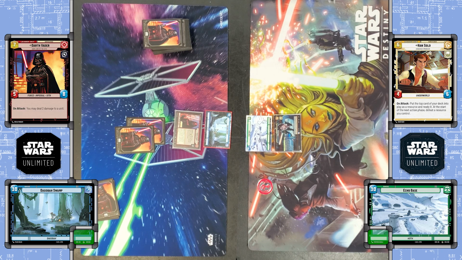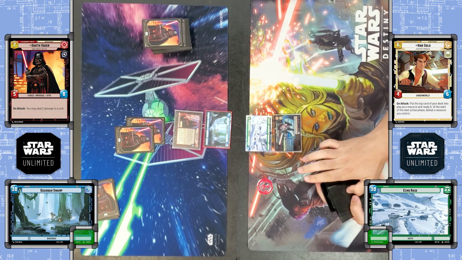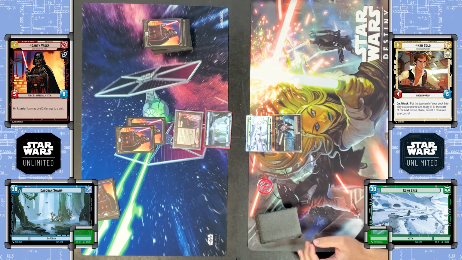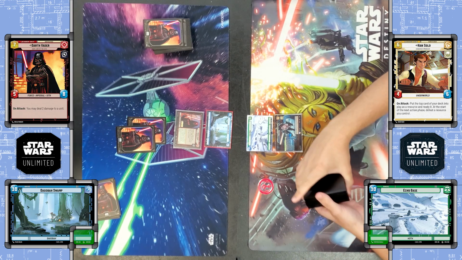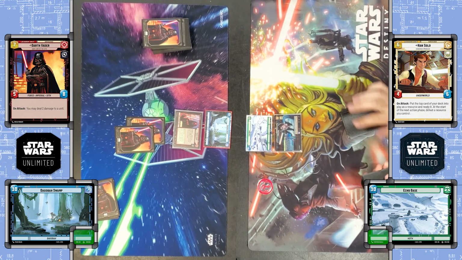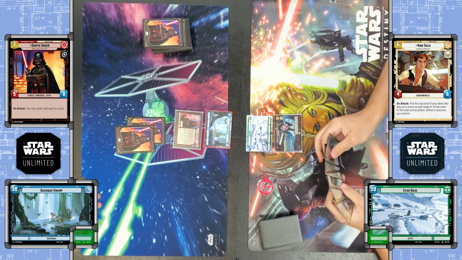But let's kind of get into it. So I think we've had Vader before on the channel, but we'll do a quick recap. Vader has an action for 1 resource, and you exhaust the card, obviously. If you played a villainous card this phase, deal 1 damage to a unit and a base. And on the deploy side, it is a 5/8 that when you attack, you may deal 2 damage to a unit. Pretty good. Could possibly take out a 7 defense.